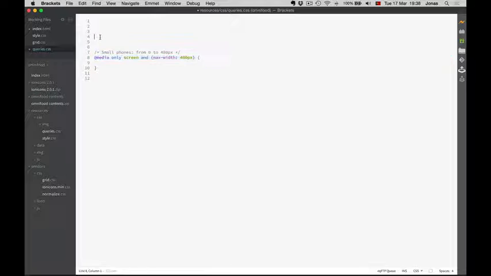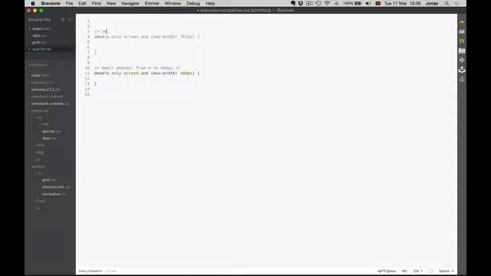And let me just copy this because I'm kind of lazy here, don't want to write it all again. Okay, and this will be 767 pixels. And this again means that the rules that will be in this block here will apply for all the browser widths which are less than or equal to 767. And this value is because the width of the iPad is 768. So we want this media query to target all the phones which are smaller than the iPad. And then the next media query will target the iPad and of course other tablets as well. I'm just going with the iPad and the iPhone because those are the most popular devices.